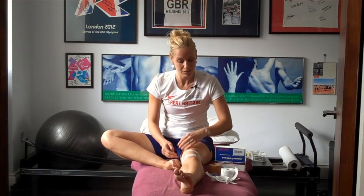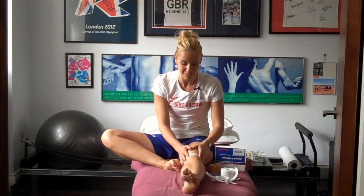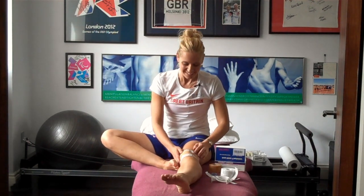Now, 7 days might be a little bit too long. You can shower in it, you can swim in it. It tends to just solidify it a little bit more. Depends on what type of skin you've got. But certainly I've known enough people to keep it on for 7 days and then come back in. It's very difficult to peel off.